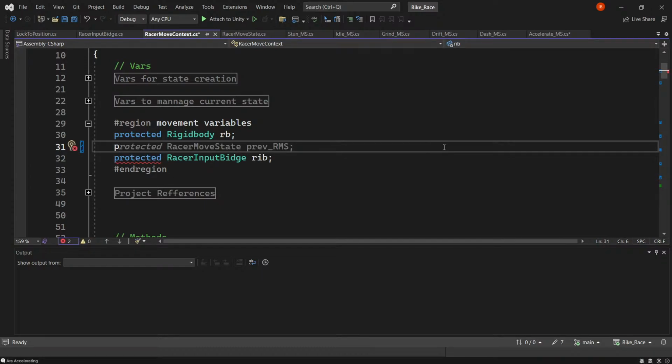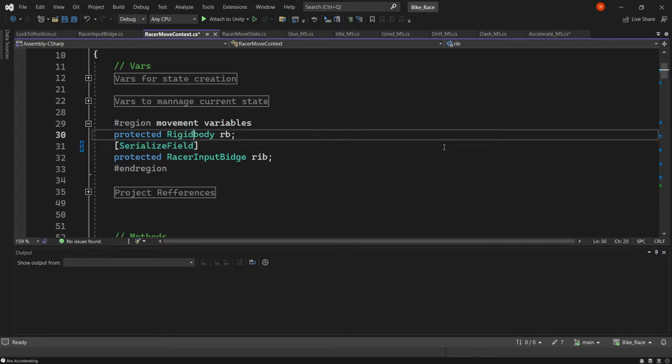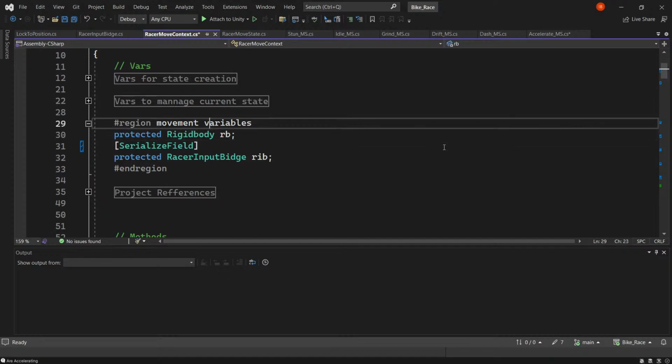This one is not going to be on our same object layer. So we're going to have to either get from children or get it in some other way. So here we will use that serialized field that I showed earlier. I will not necessarily give it a header, because that would be more for here.